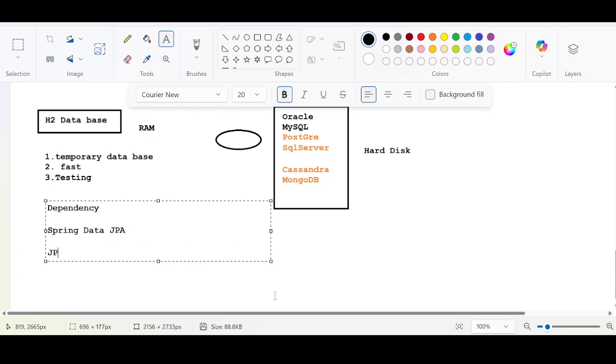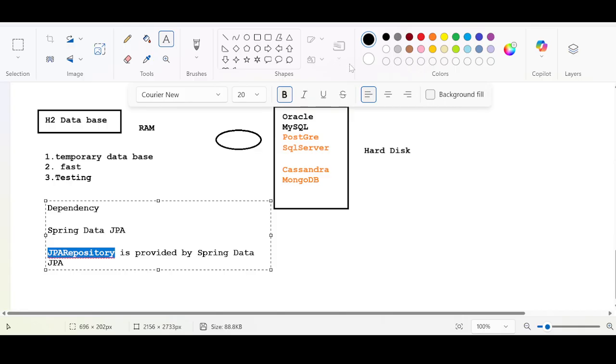Usually there is a repository called JPA repository. It is a standard interface. This JPA repository is provided by Spring Data JPA. It is written in the Java language.